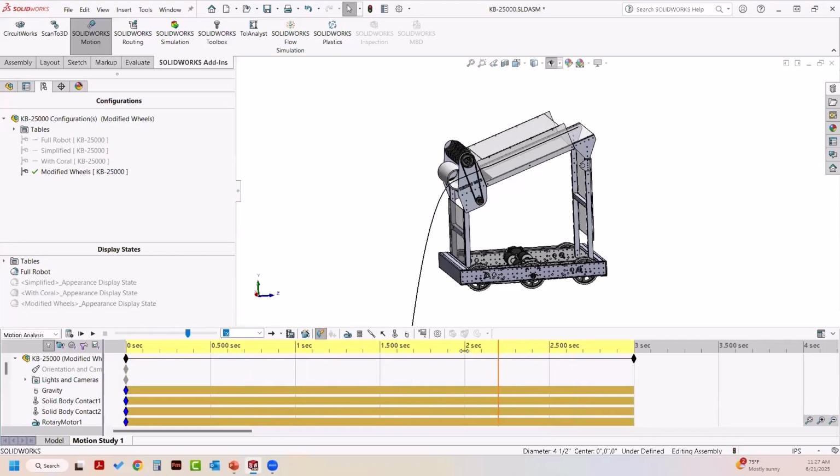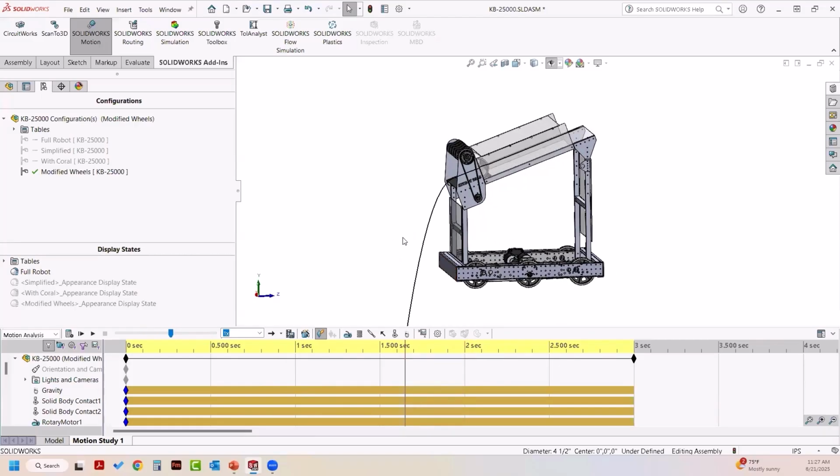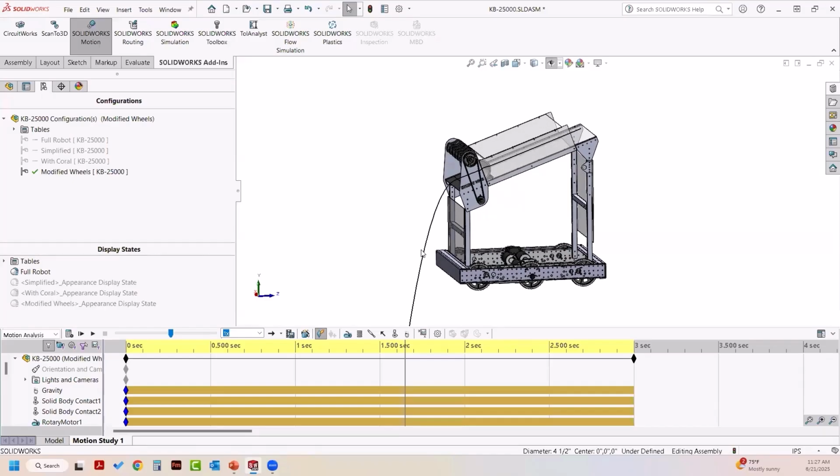It goes through there. So this allows us to get an idea of, when you're creating your study, how close can you get this kit bot to the reef before you can turn on your motor? That's what this answers. So this gives a visual cue for that.